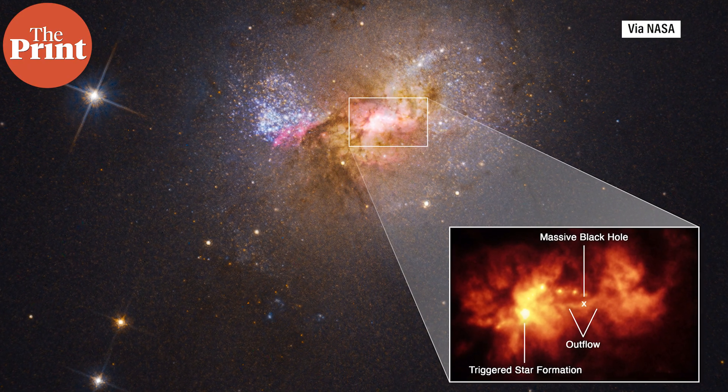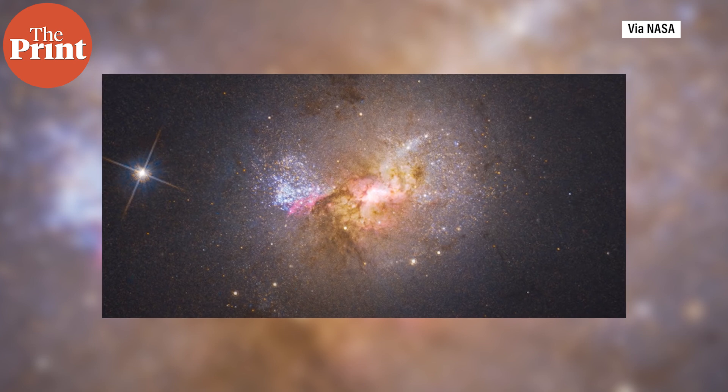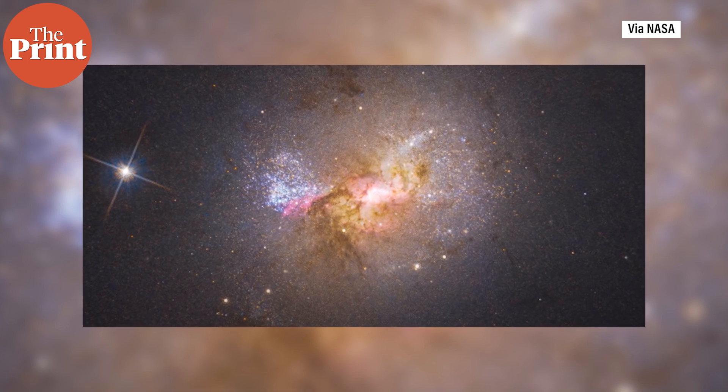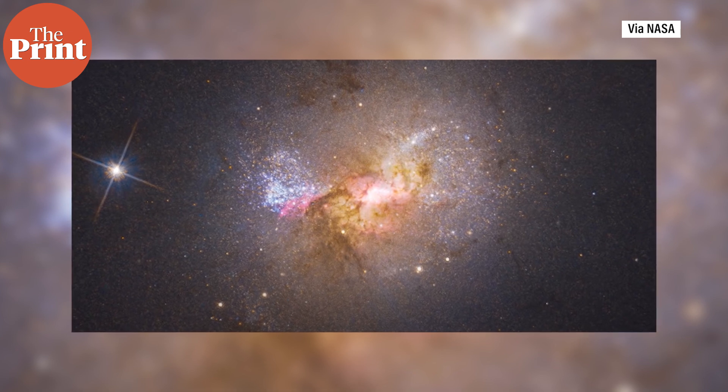Also this week, NASA's Hubble Space Telescope has spotted a black hole at the heart of the dwarf galaxy Hennies 210, 30 million light years away, that is creating stars rather than destructing them. According to the researchers, the black hole is contributing to the firestorm of new star formation taking place in this galaxy. A decade ago, this small galaxy set off a debate among astronomers as to whether dwarf galaxies were home to black holes proportional to the supermassive ones found in the hearts of larger galaxies. With this discovery, Hennies 210 — which contains only one-tenth of the number of stars found in the Milky Way — will play a big part in solving the mystery of where supermassive black holes came from. An image of the central region shows an outflow or bridge of hot gas 230 light years long, connecting the galaxy's massive black hole and a star-forming region.